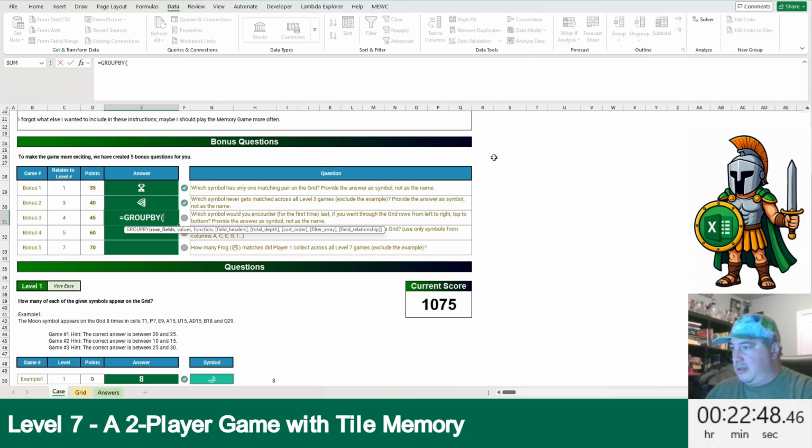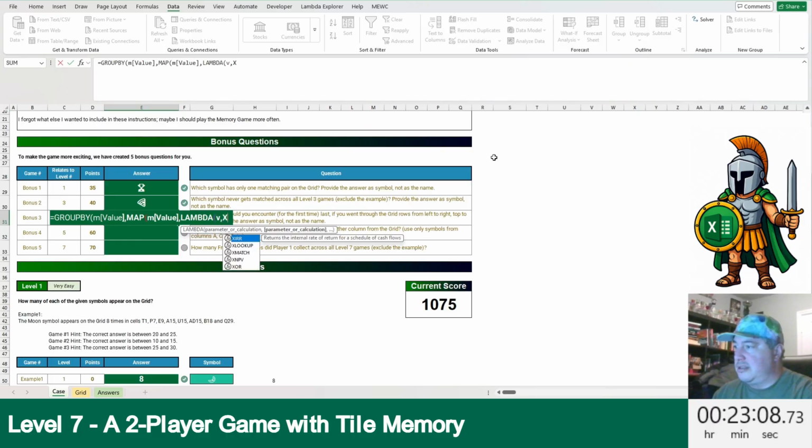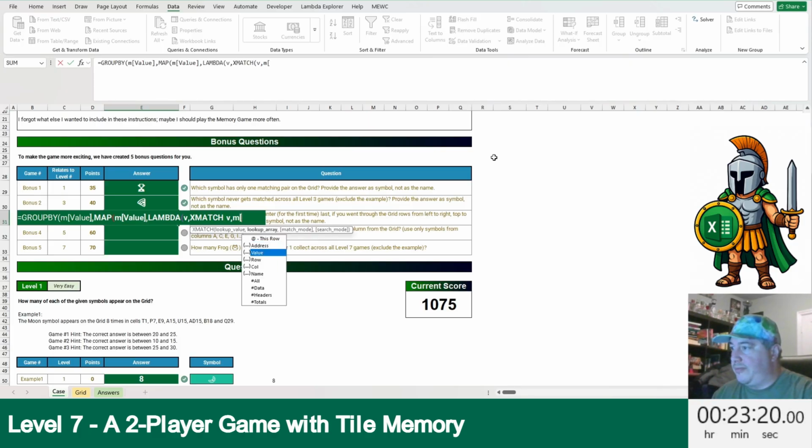It'd be easier if we just wanted the maximum, but okay, so let's group by, we'll say M value, and then we'll map M value lambda v, and then do an X match to see which row we find it in. So V and M row.